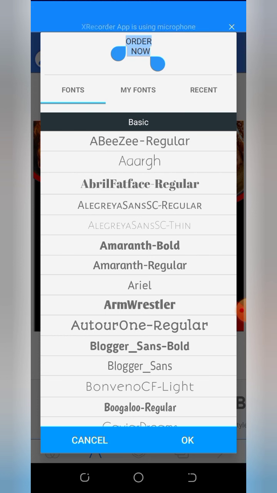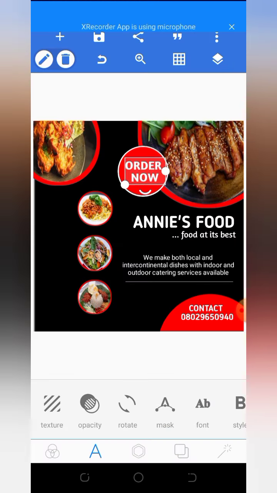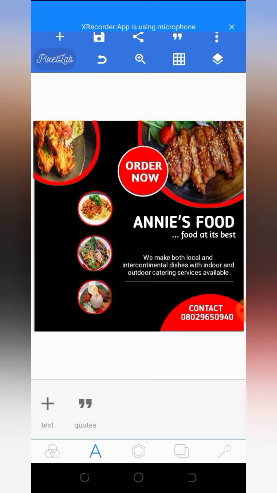Order now. Alright, I can even reduce this. Okay, so guys, this is basically how to go about it. Okay, this is how to design the flyer.